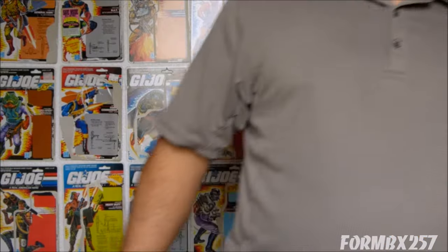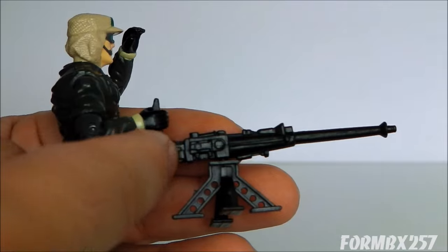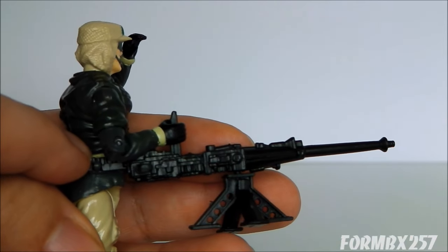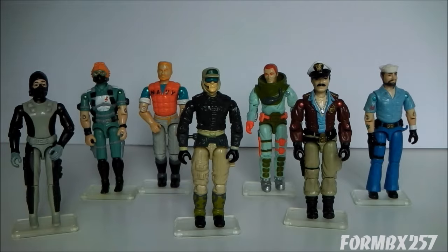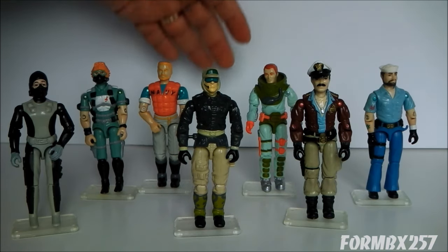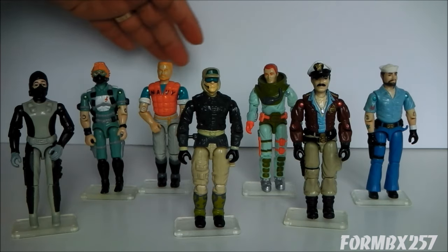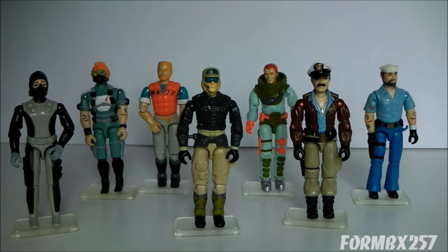Also, just to be clear, you don't have to remove the stand from the cannon when it's in its hip mode, mounted mode. And here's Rampart with all of his Navy buddies, and he still looks like the odd man out. I think the only Navy character that I'm missing here is Tracer.